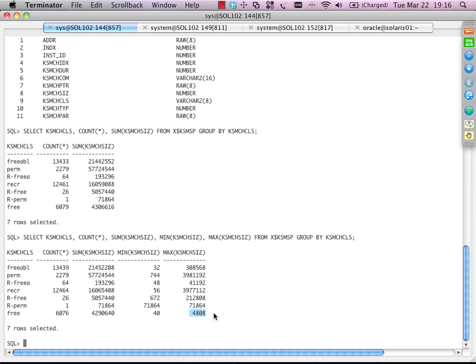What we see from here is that we have 6,000 free chunks, and the total amount is 4 megabytes. So we have 4 megabytes of free space, but this is only useful if we want to allocate up to this amount of space. But the moment we want 5 kilobytes, then we have a problem. We don't have any chunks which are bigger than that. Then we have to make space.